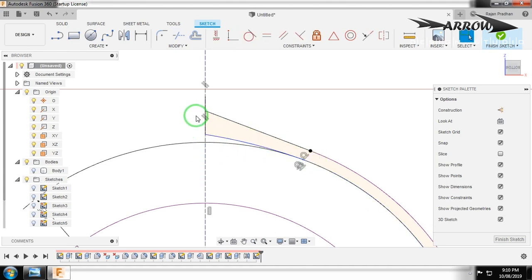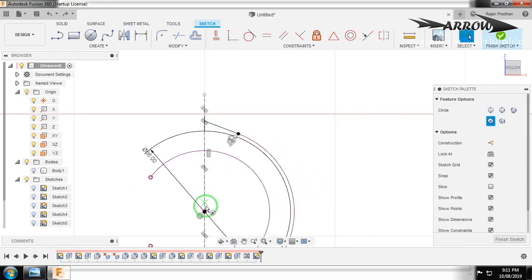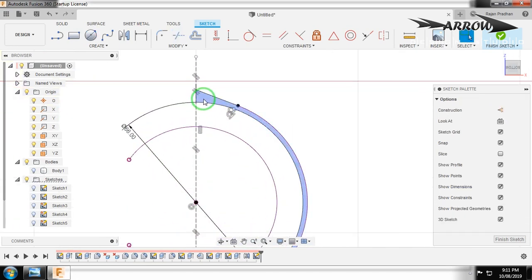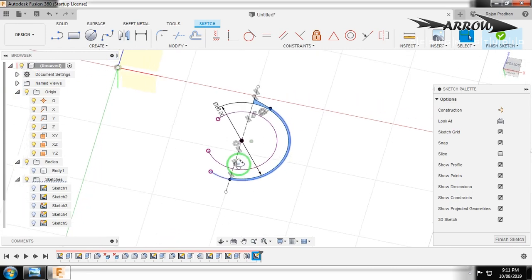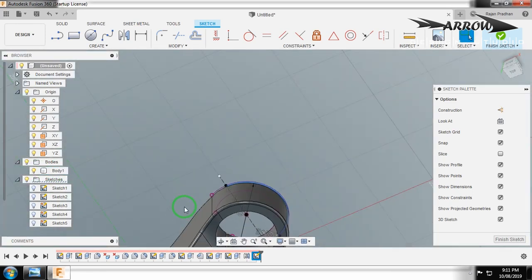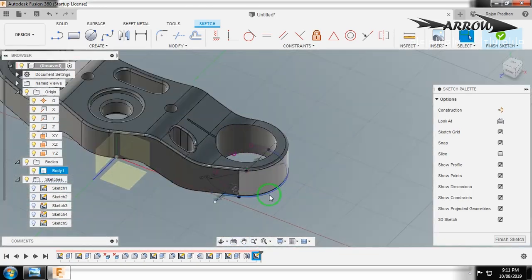It's not happening. I want an exact circle over here, so I can't compromise this way. I need to make a circle this way and then I can trim it. So this is the loop which I'm supposed to make. I'll make my body one. See, it's very complex. This geometry is a bit complex. It seems easy, but it's not.